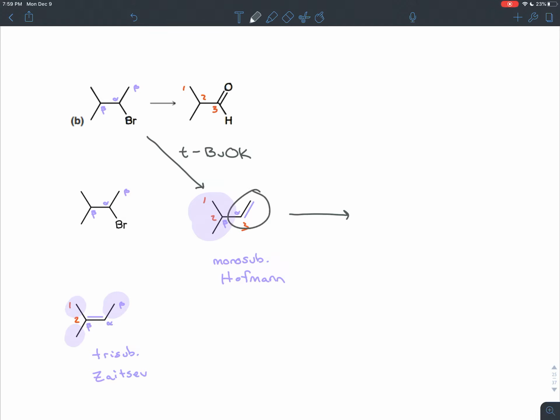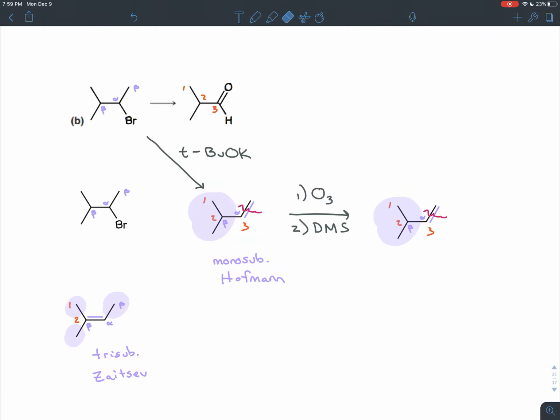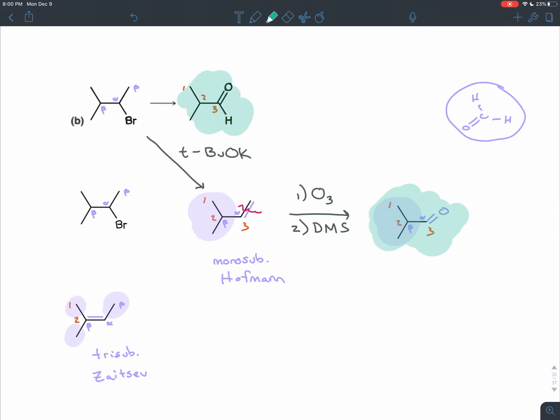So because this is an alkene, we'd first use O3, and the second step for an alkene is DMS, dimethyl sulfide. That cracks that bond in 2 and replaces it with 2 double bonds to oxygens. Now, this molecule here is the smallest possible aldehyde. That's formaldehyde. That goes on and lives its own life. But you can see the molecule we're left with is the molecule we wanted.